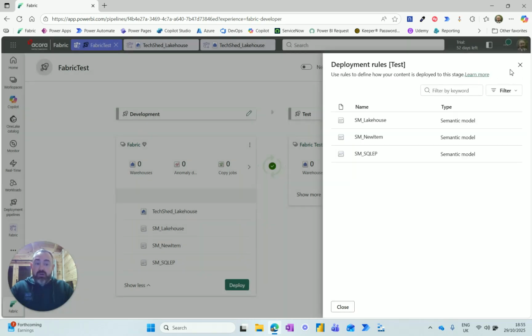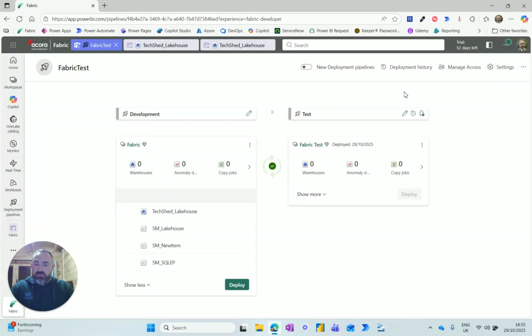Now, if you, like me, created a large semantic model only to find that when you come to deploying, we've not got the rules, and it's too late to just rebuild that model, you might want to use this little workaround that I've got. So I'm going to take it that everyone watching this has had issues with deployment, therefore their workspaces are already in GitHub. So I won't explain how to create the workspace branch, all that kind of stuff. But what I will do is show you the workaround that we've got in place.